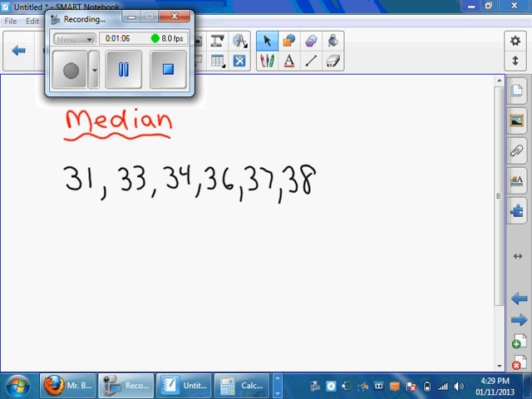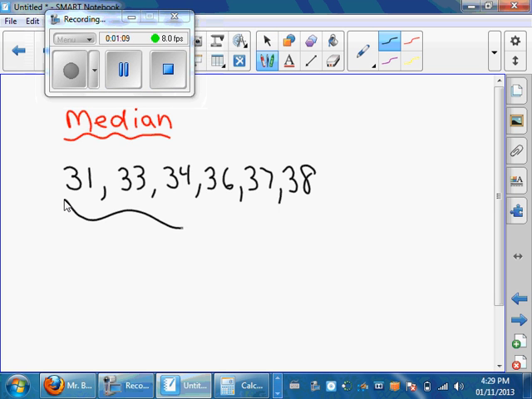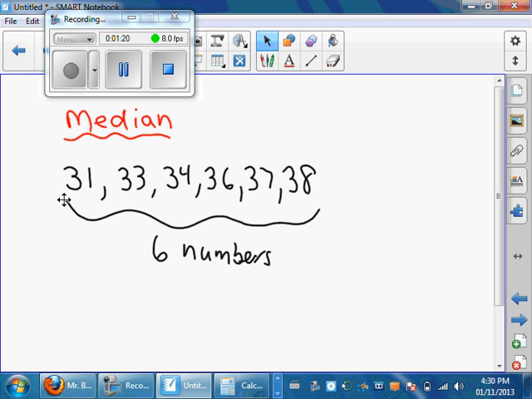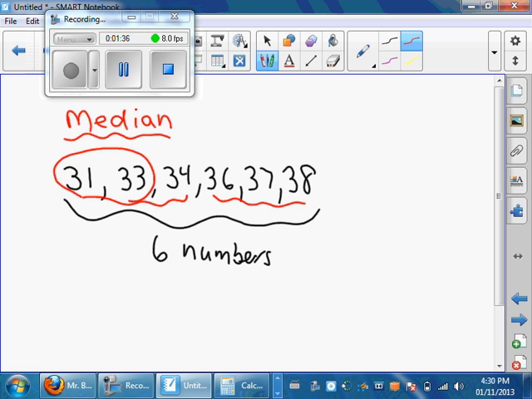Okay, in this data set, we can see that there are in fact 6 numbers, which poses a bit of a problem with finding the median, because there's going to be no number left alone if we were to group them evenly, with these 3 here and these 3 here, which would leave us nothing in the middle. So what we can do is make 2 even groups, where these 2 belong together and these 2 belong together, and the median will be the average, or the mean, of those 2 numbers.